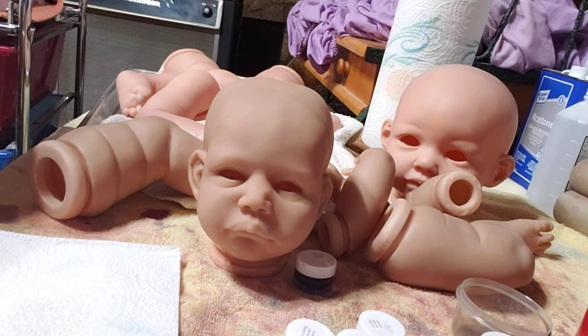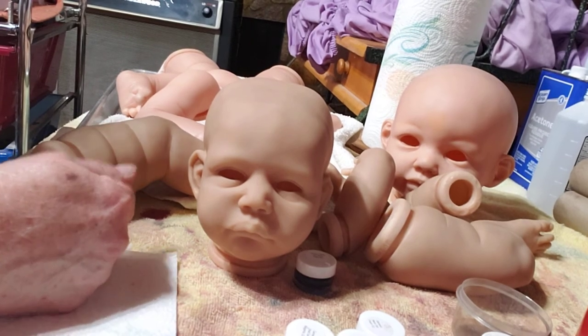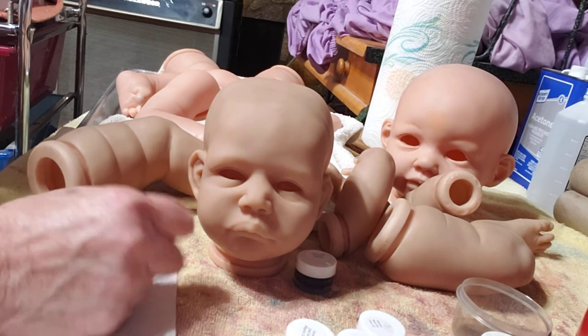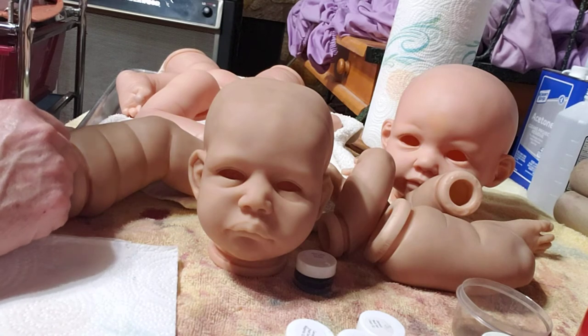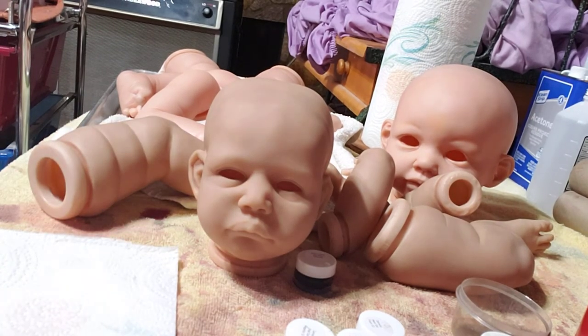That's another thing I tell people. If you're going to try one of these babies in the dark color, my best advice I can give you is blend, blend, blend. Make sure you blend that stuff out. If not, you're going to wind up with a blotchy baby. Just blend it, and keep blending it. You can't blend it too much, believe me. And it should come out really well, guys.